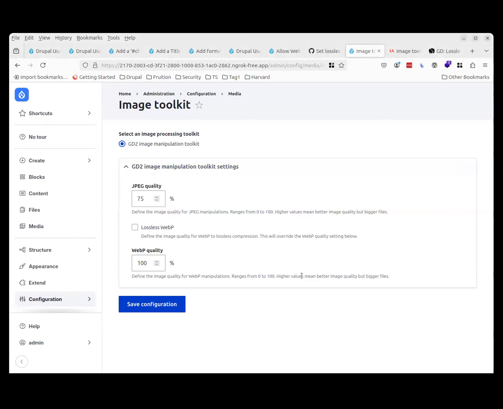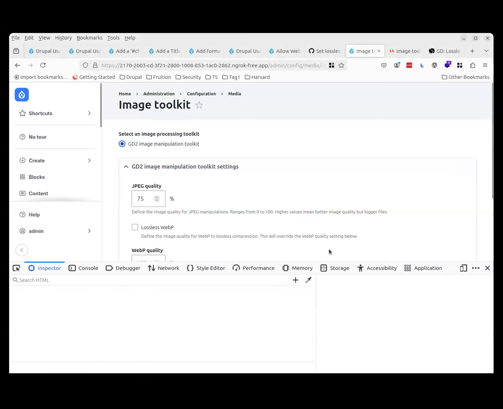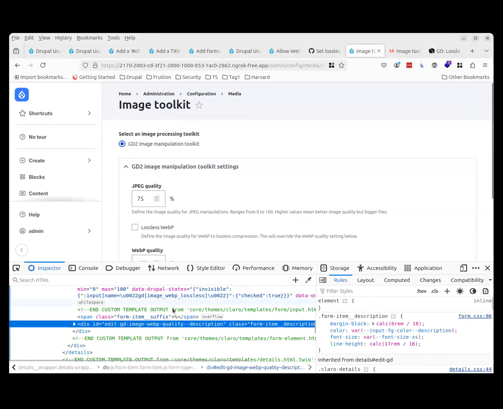So let me just use my browser tools to add something to the help text.